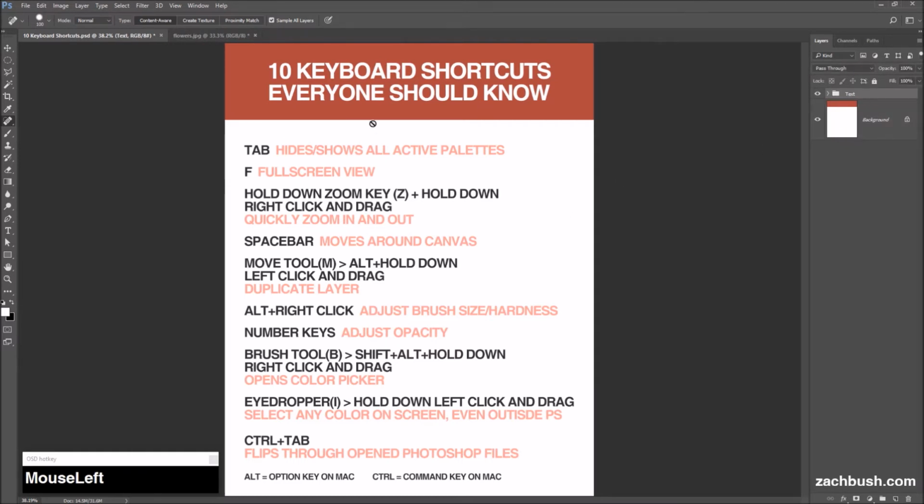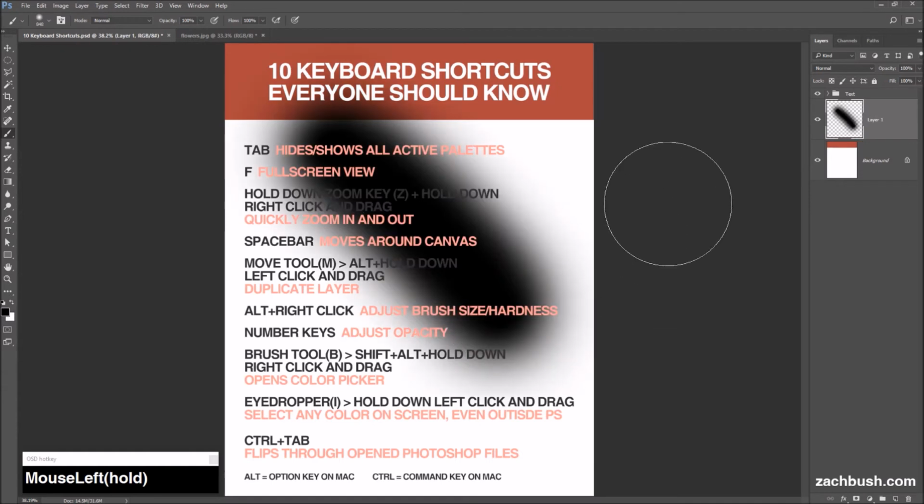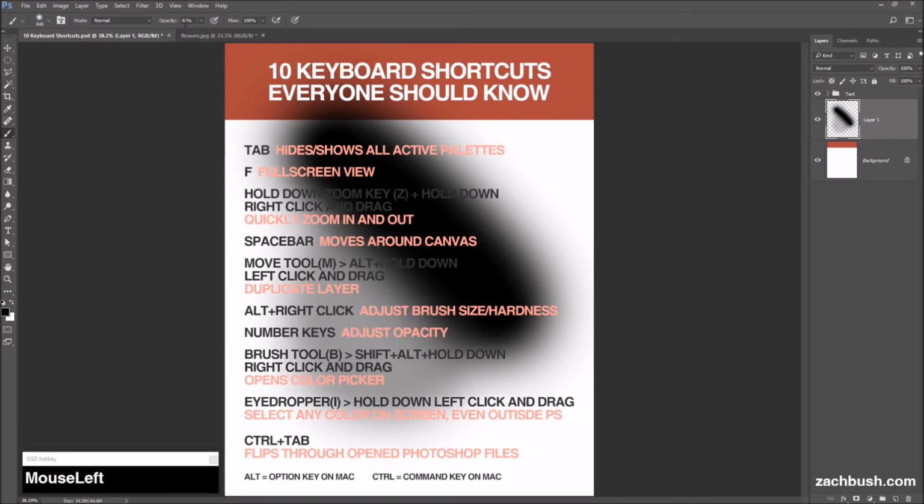So let's say I'm on my brush and I go here to my background, and let's make a new layer real quick. See this opacity, it says 100%. And let's just paint in, I don't know, black right here. Now I want to adjust the opacity of this. If I start hitting 1, 2, 3 on the keyboard, nothing's going on. I'm not changing anything because I'm actually still on my brush tool, so it's changing the opacity of the brush itself. So if I paint in here, now it's 40%.